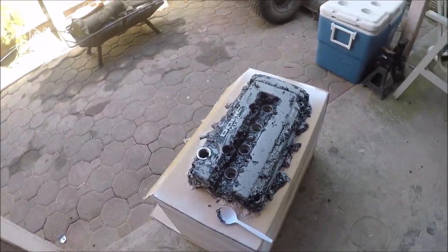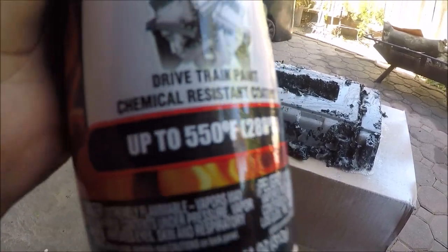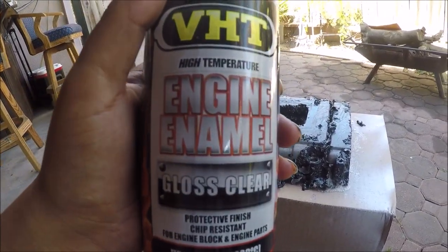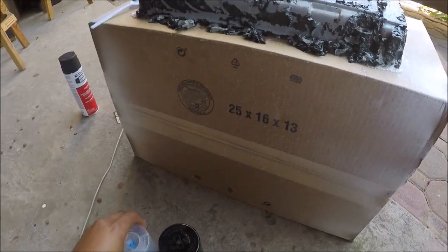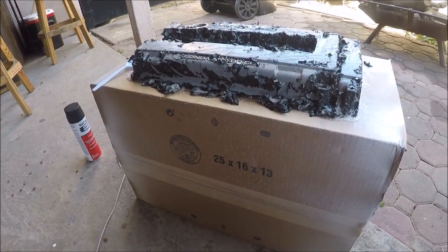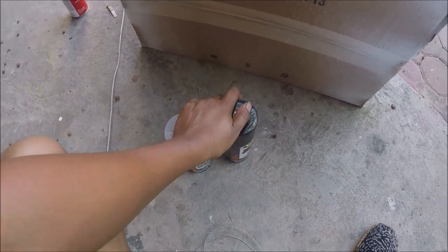Check it out. The color we're actually gonna be painting is black. It's gloss black, takes up a good temp for the head. Well, valve cover. Then we're gonna hit it with this gloss clear. I usually use just this, but then I actually want to try this. Hopefully it makes it a little bit shinier, now that my engine bay is a little bit shinier. So, gloss clear. I believe this whole thing costs probably about $30, maybe less. I got a discount, so for a regular customer probably $30. I got it for like 20.